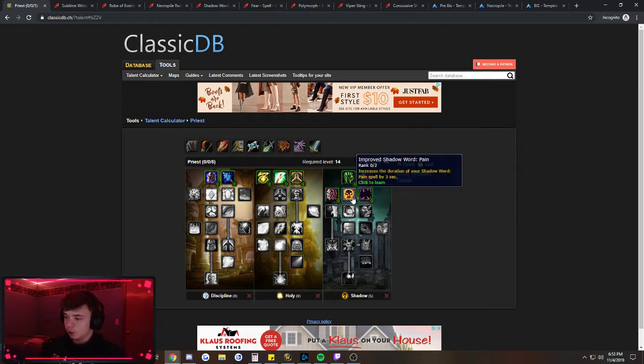Next, I'm going to go for 2 out of 2 Improved Shadow Word Pain. It gives you 2 extra ticks on your Shadow Word Pain. This is just an insane talent. You should always take this in PvP, in PvE, pretty much whatever you're doing, you should always take this.